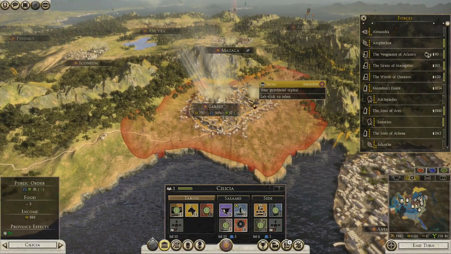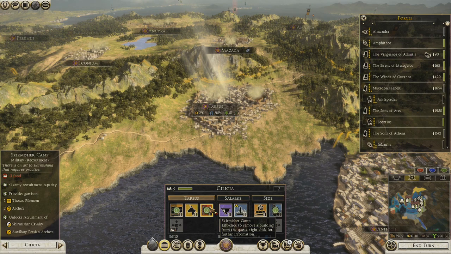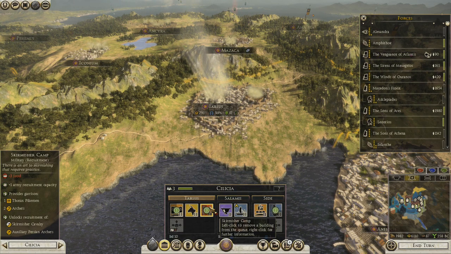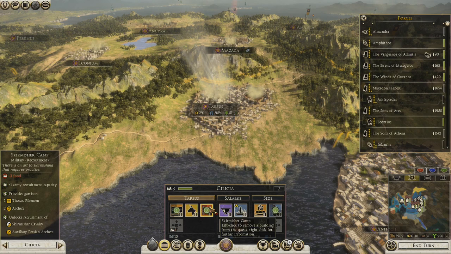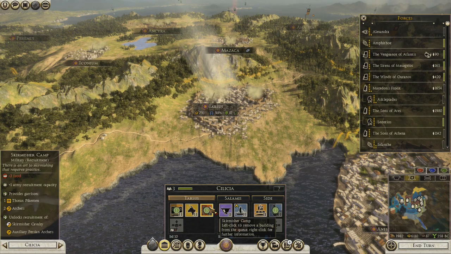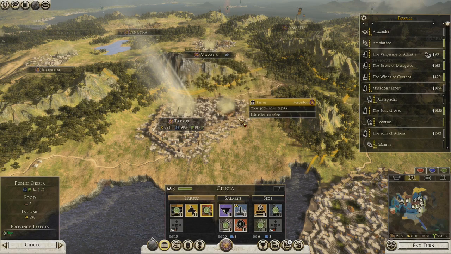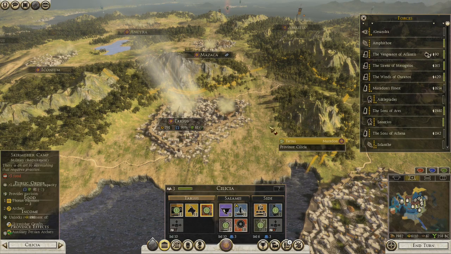The mod is called Auxilia for Everyone, which means that every faction you play with, as well as the AI, can recruit auxiliary units just like Rome does. Depending on where you build your military buildings on the map, that's what dictates what you get. For example, in Tarsus here, we'll get Persian style units, and you see in the left corner, it says auxiliary Persian archers.